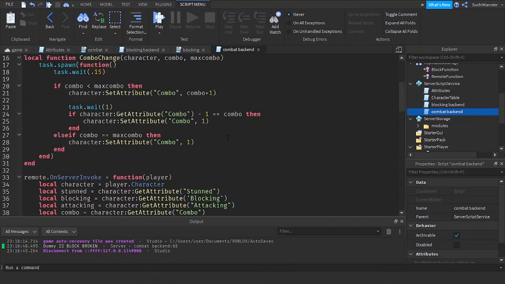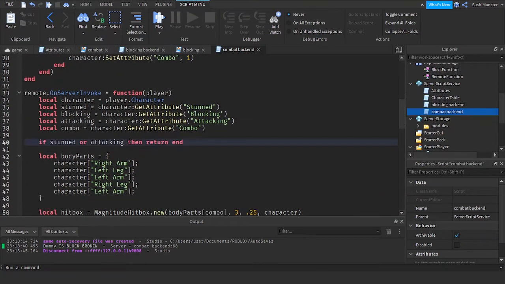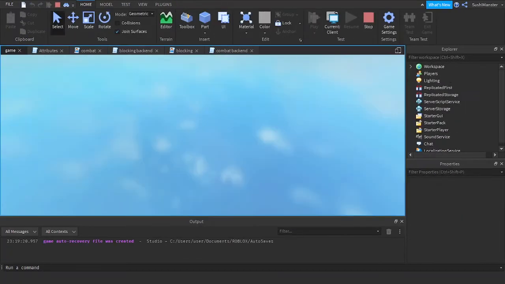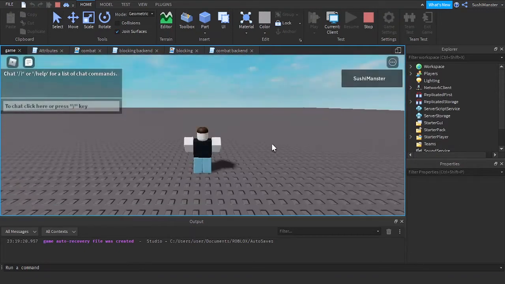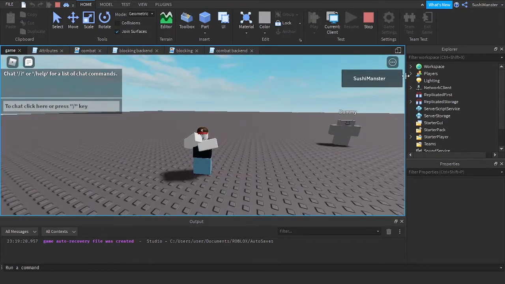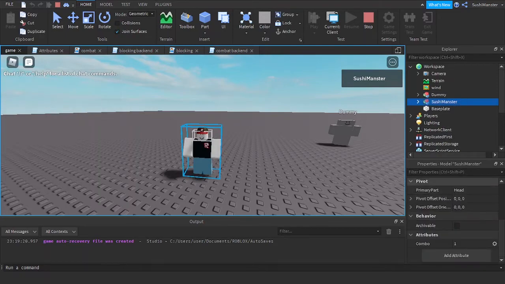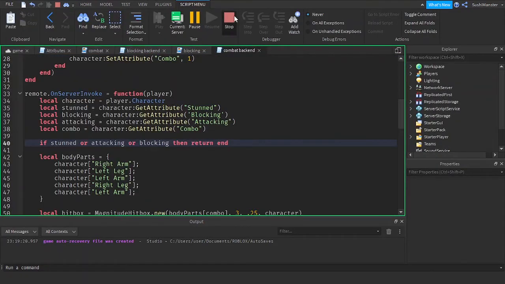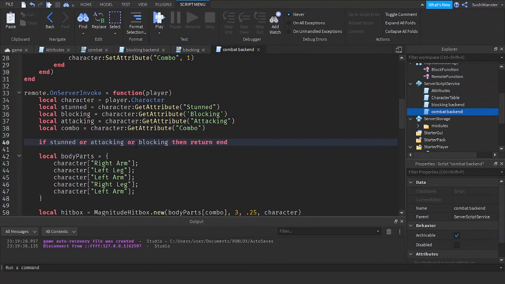Okay, where's this? Or blocking. Now we shouldn't be able to click while we're blocking. See? But before we were able to punch while blocking, I think.